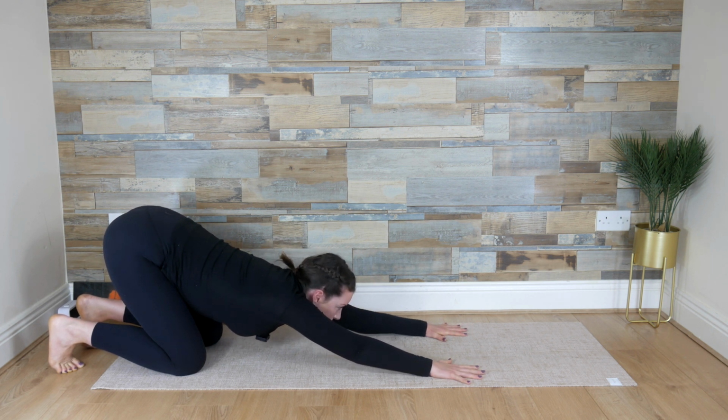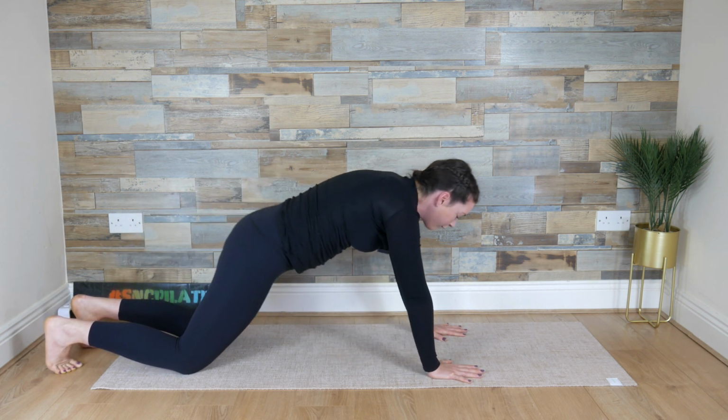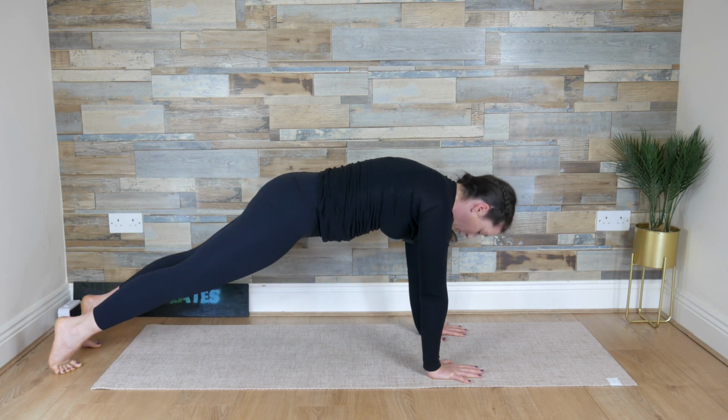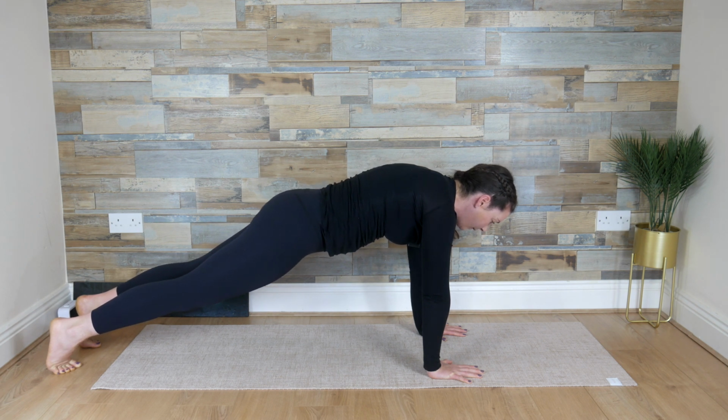Get a grip with the floor with the hands. Take a breath in here. Exhale, ripple forward, finding that half plank, and then lift straight up into your full plank. Holding here for one breath cycle in through the nose. Out through the mouth. One more deep breath in. And breathe out, let it go.